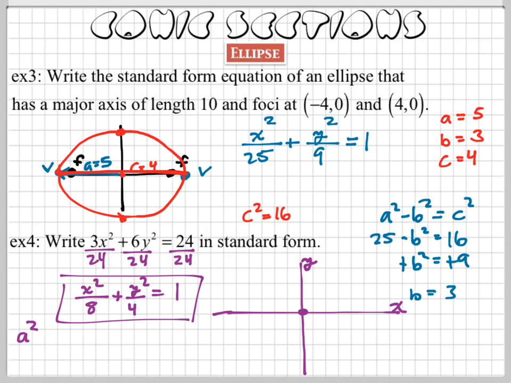a squared equals 8, but what does a equal? A equals the square root of 8, which is 2 root 2. In order to graph this, we need to know approximately what 2 root 2 equals. Punch that into your calculator. It's like 2.8 or something. So then you could go 1, 2, 0.8 is right about there. So that's one vertice. 1, 2, 0.8 is right about there. That's another vertice.